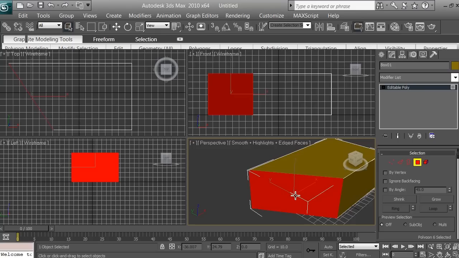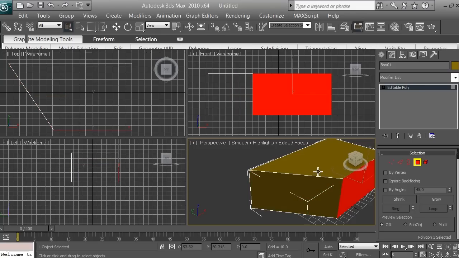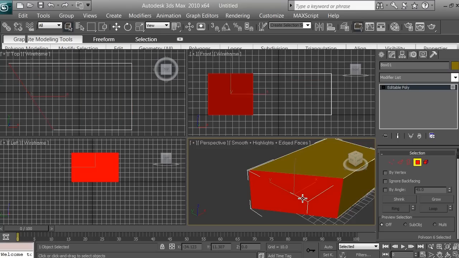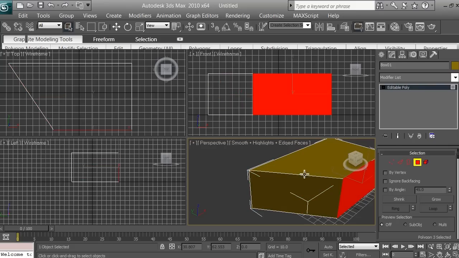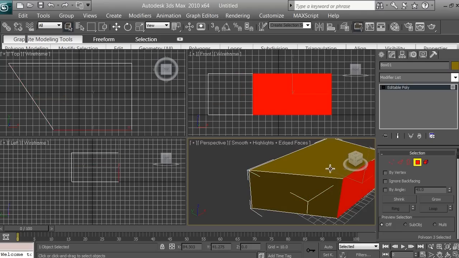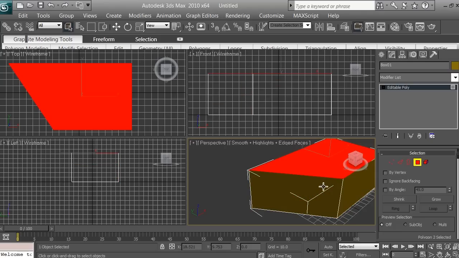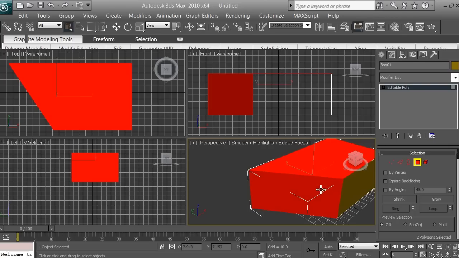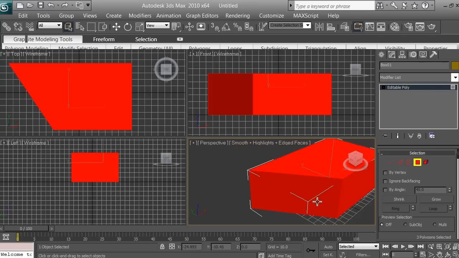As you can see, polygons can be squares or can be triangles. It's better to work with square polygons in 3D space, especially in game development. Okay, you can see in my perspective view I have three polygons, one, two and three. By holding the Control button I can select multiple, like you just learned. It's red, which means it's highlighted, which means it's selected, and I can move the polygons.